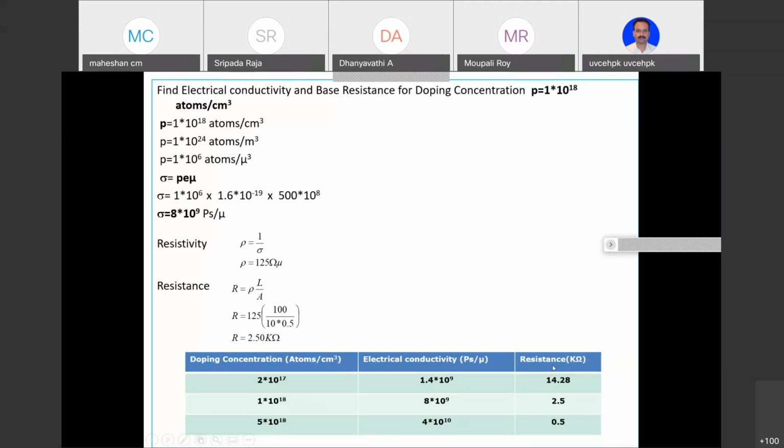Here we have the resistance in terms of kilo ohms. Similarly, when the doping concentration changes, there is a change in electrical conductivity and also a change in resistance. So based on the doping concentration, we can see the change in resistance happening.